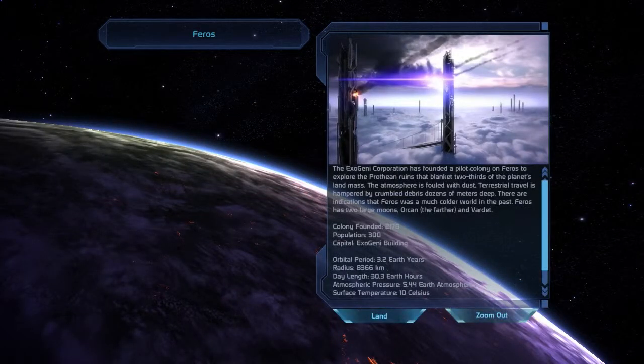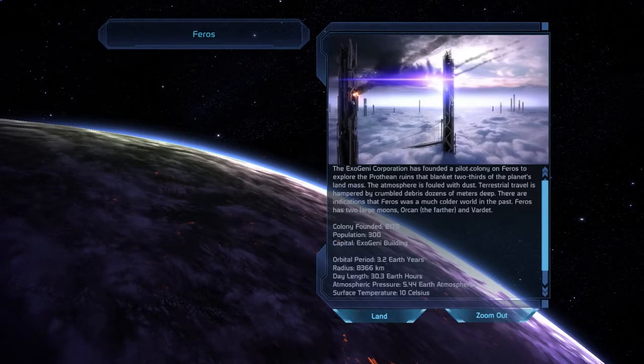Feros! The Exogeny Corporation has founded a pilot colony on Feros to explore the Prothean ruins that blanket two-thirds of this planet's landmass. The atmosphere is fouled with dust. Terrestrial level travel is hampered by crumpled debris dozens of meters deep. There are indications that Feros was a much colder world in the past. Feros has two large moons, Orcan the Further and Vardet. Colony founded with 300 people, and the capital is an Exogeny building.